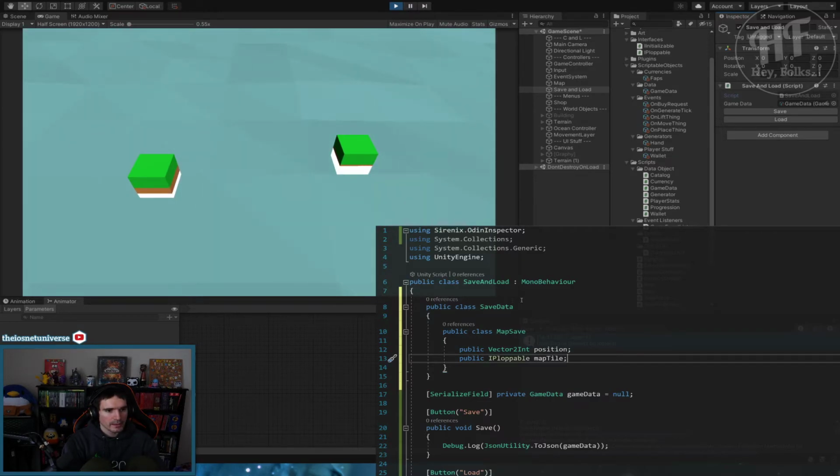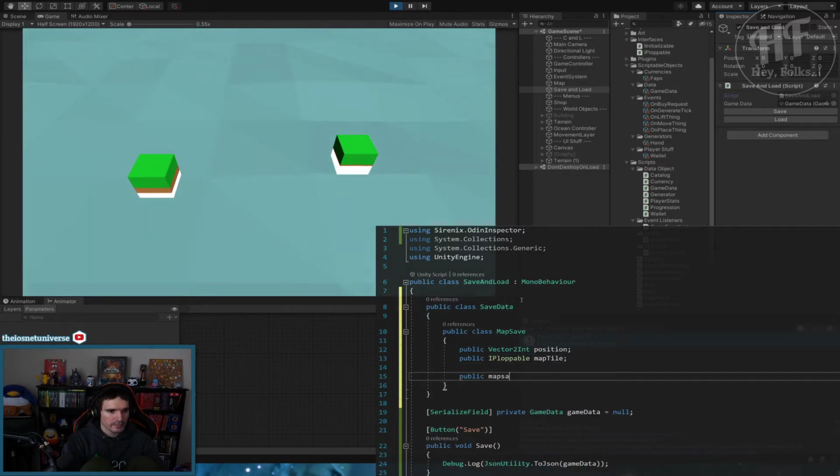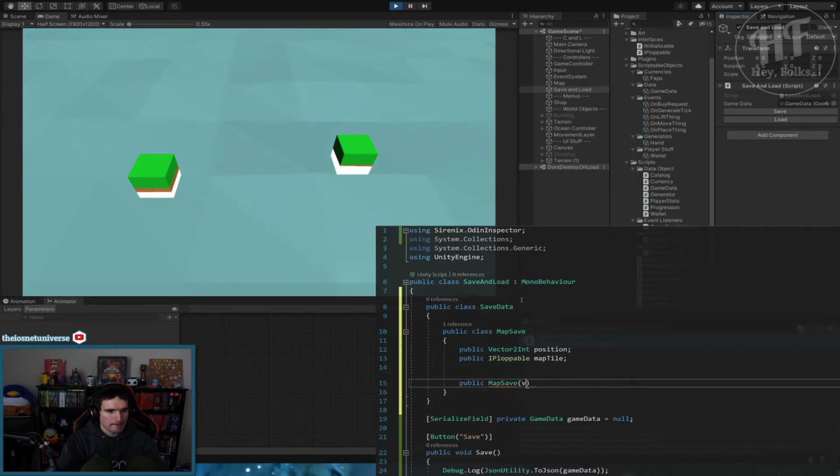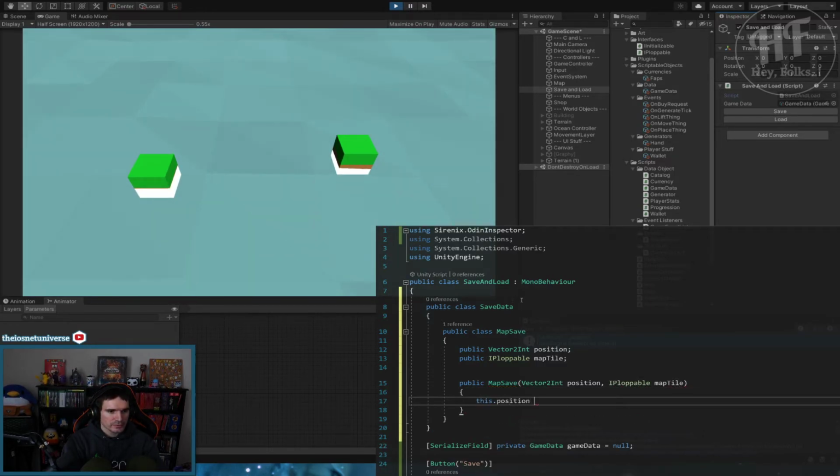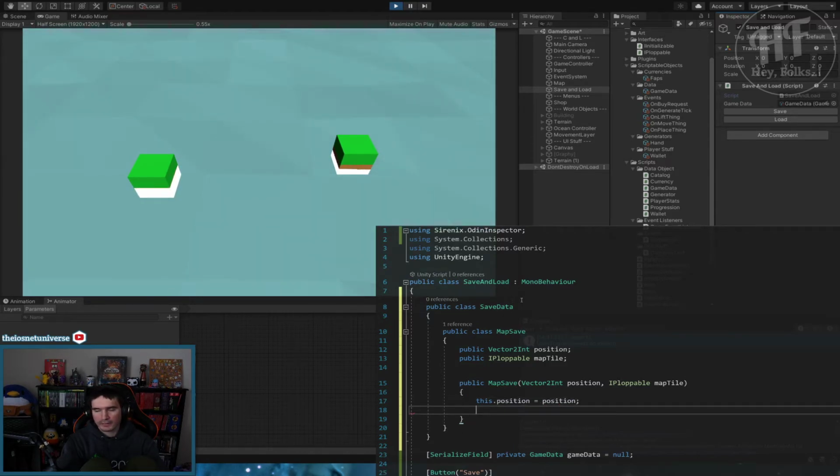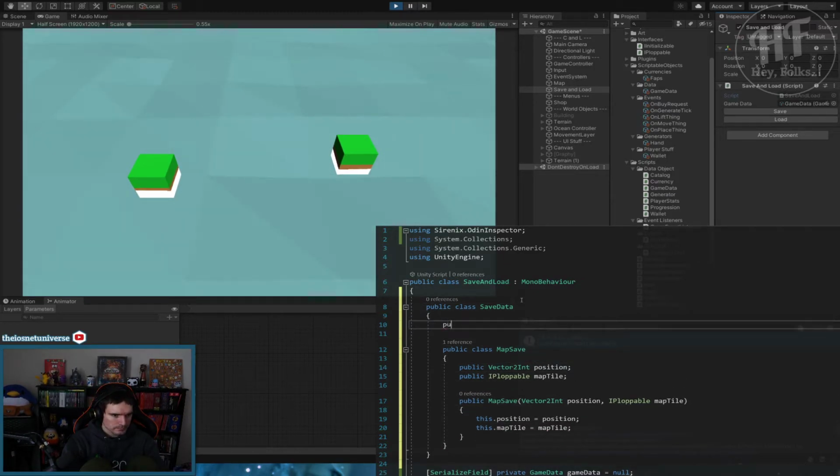And then from there, we could also do public map save to int position map tile. This dot position equals position, and this will make sense in a moment, or it won't. We'll see. It's the only options you got, and you can create a list of this class.